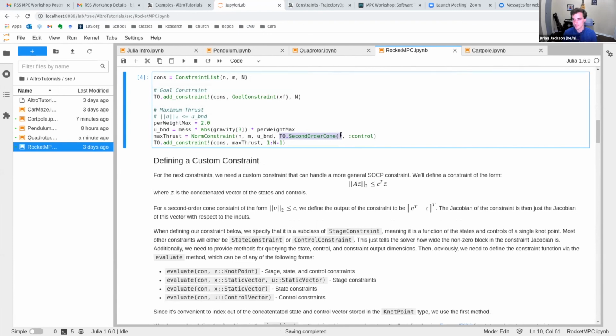So all of that is basically transparent to the user, and we've done some benchmarking on this and compared it to state-of-the-art conic solvers like Mosek or ECOS, and we're at least one order, usually about 2 orders of magnitude faster than those solvers. So we've shown that this works really, really well for SOCPs, and we're looking at adding additional types of conic constraints as well. Also useful for friction cones.